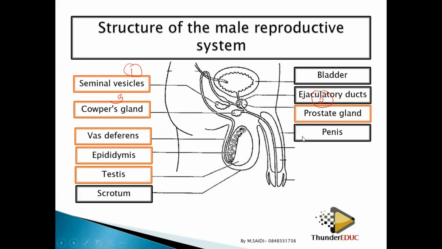Then we have what we call a penis. Penis, obvious. Everyone knows about a penis. I don't even need to explain. However, we shall see the actual function of the penis, because sometimes some people misuse the penis because they give it another function which is not supposed to be.